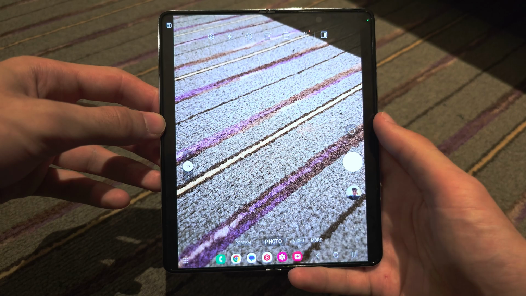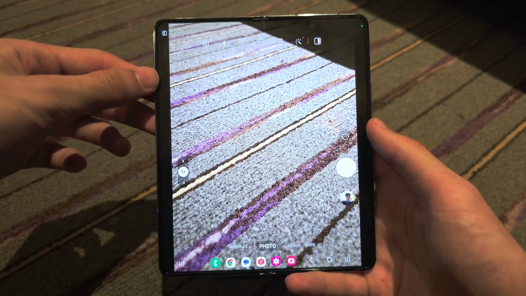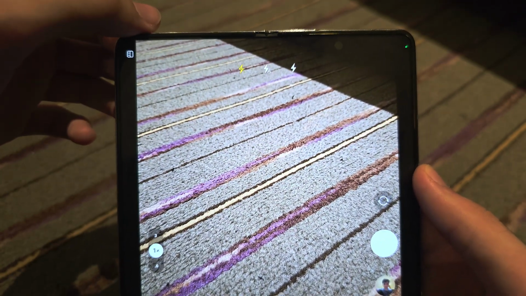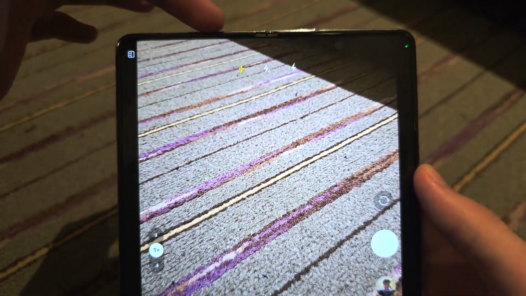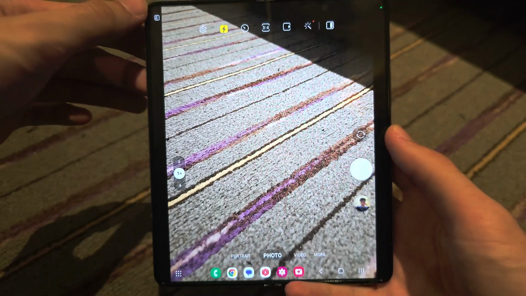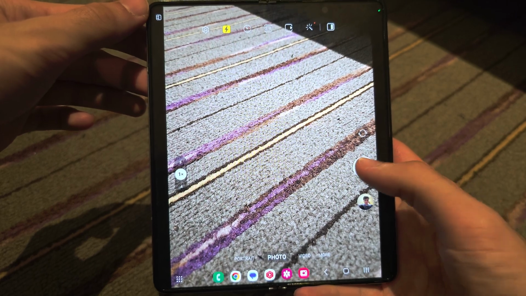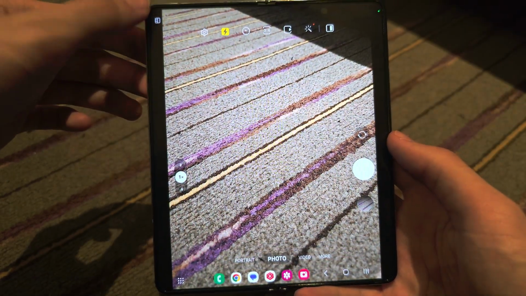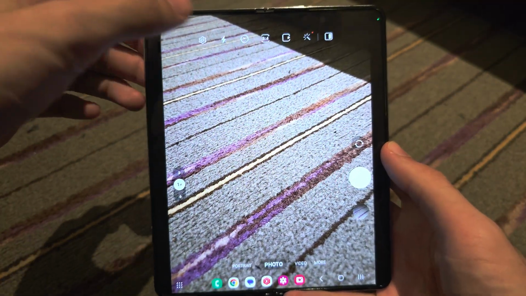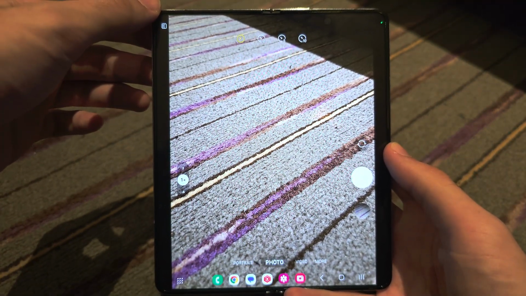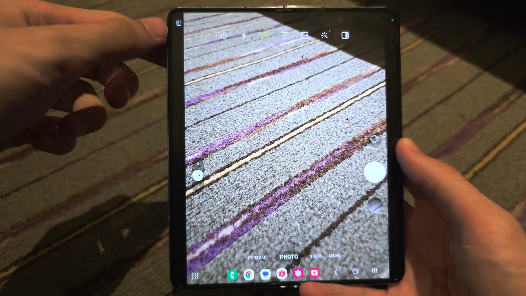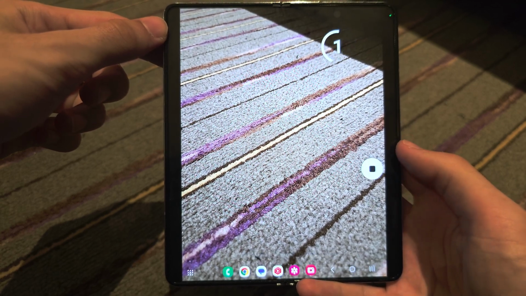When we're in the photo mode, there are a bunch of things we can customize. So first of all, we have the flash, and if you tap on the flash, you can set this from off to auto to always on, and if the flash is on, it will only activate when you are taking a picture like that, otherwise it will remain off. Then we have a timer. So let's say you want to get that group photo in, you set the timer and it will have a countdown before the picture is taken.